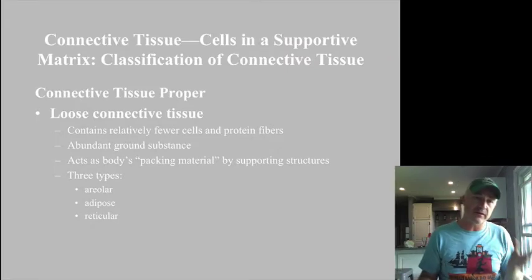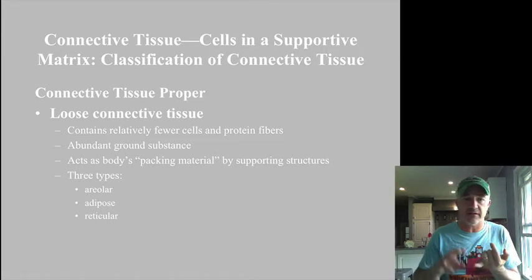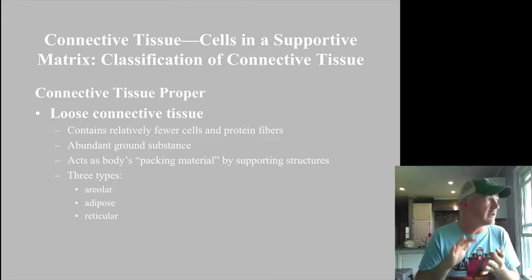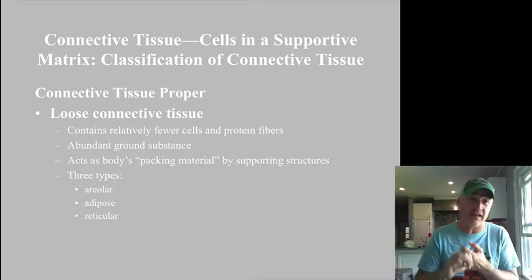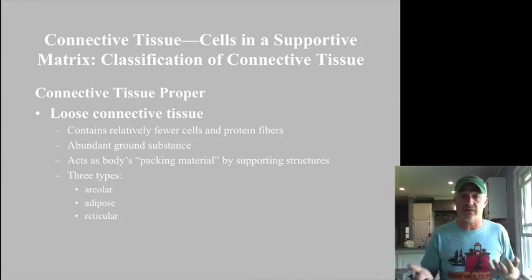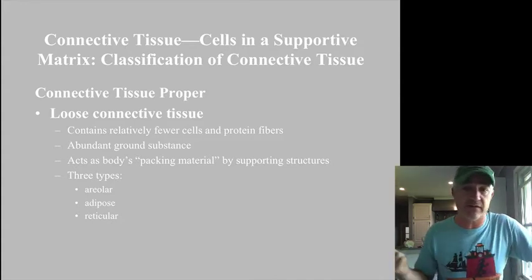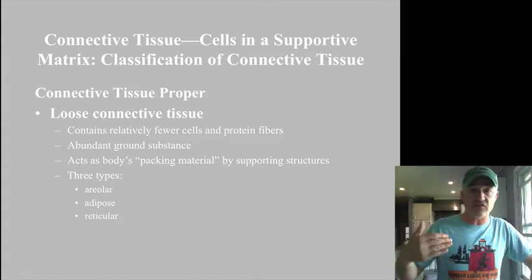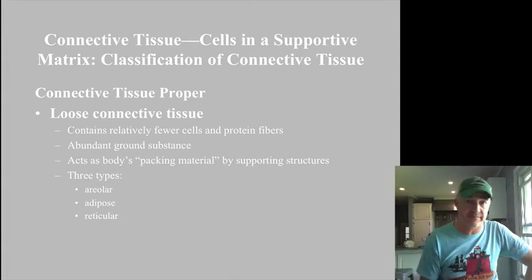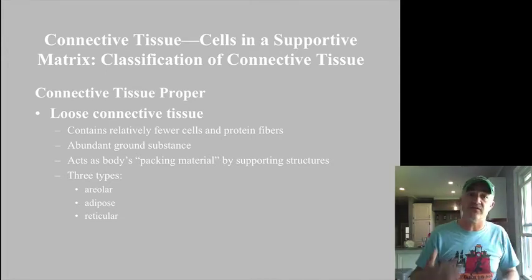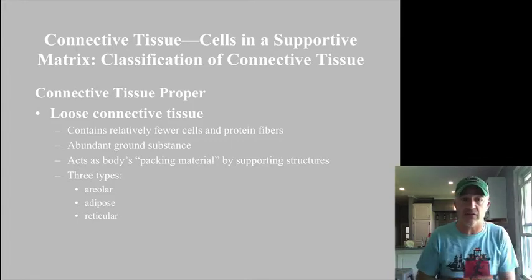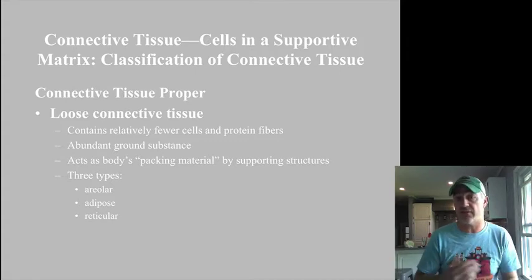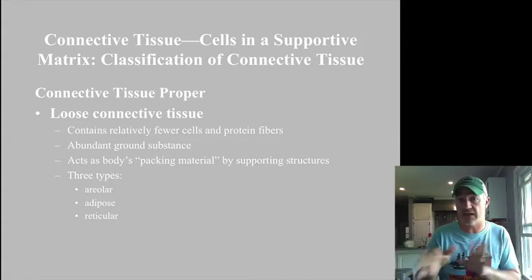So very similar to what we talked about with the epithelial tissue, a lot of this is going to be looking at the structure, what it might be used for, and where we find it in the body. Again, when it comes to tissues in general, that is a lot of what the questions are going to be about. So this loose connective tissue, again, not a lot of fibers, not a lot of cells, lots of ground substance. I always use the example of drop ceilings in the college here. You need a place for all your wiring and your plumbing to go, and that's a lot of what loose connective tissue is doing: supporting structures and providing space for our blood vessels, nerve supply, and everything else like that to travel through.